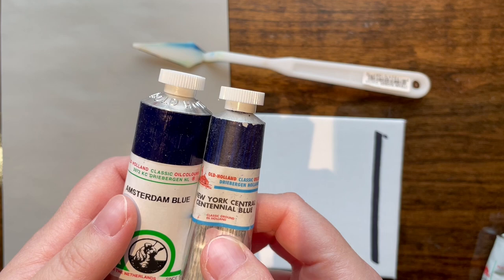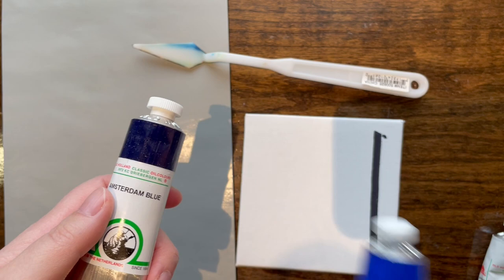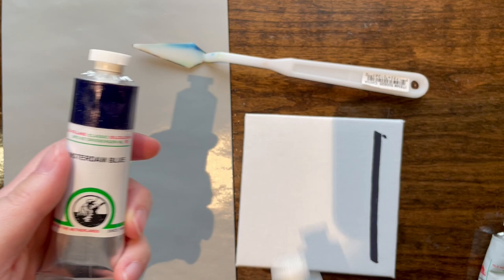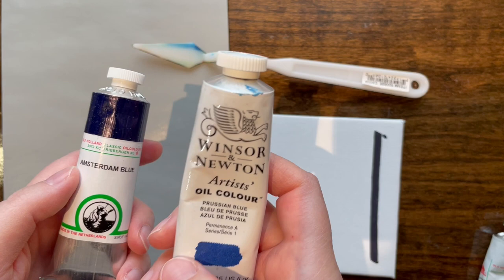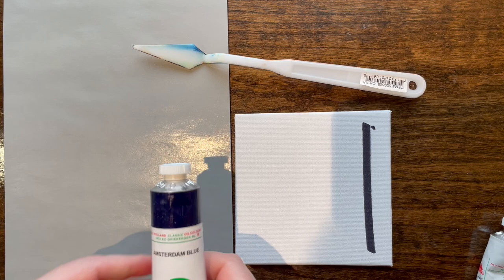I'll also compare this to Ultramarine Blue as a baseline, just so we know where we stand — it's not going to be the same, I'm telling you that right now. I don't have a paint that has all these pigments together, nor individual paints to mix them. We'll also compare it to Prussian Blue from Winsor & Newton because that's the only Prussian Blue I've got. I think it might maybe be close — we'll figure it out. I have my little swatch card to check opacity and we're going to mix in a little Titanium White.